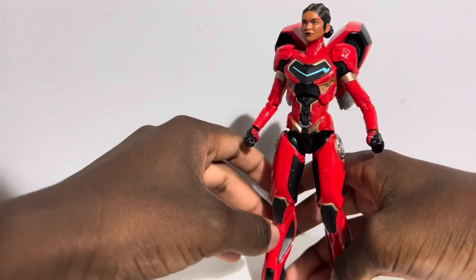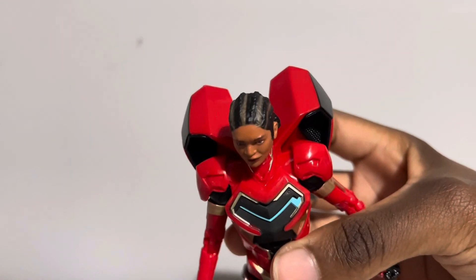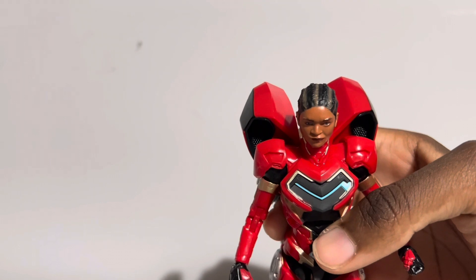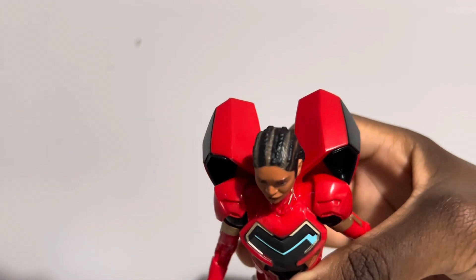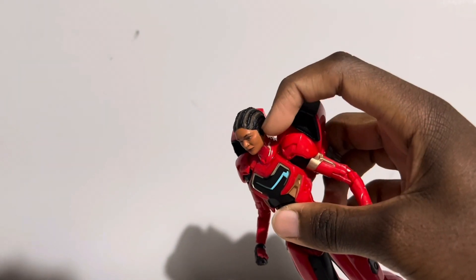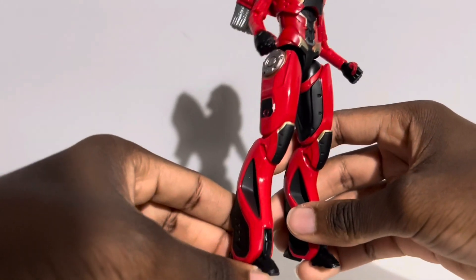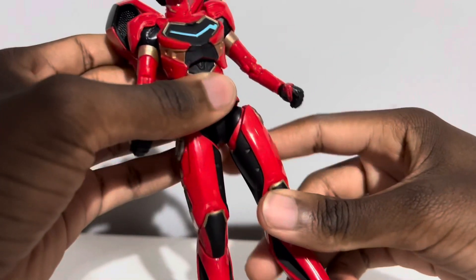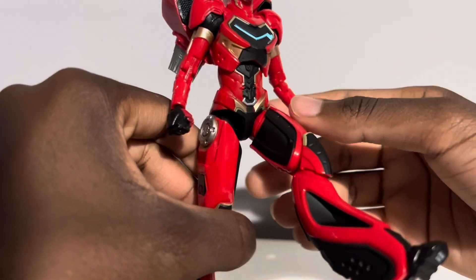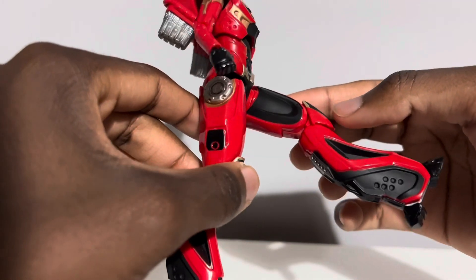Coming around — pinless. This is a completely new sculpt. One thing I can give this figure a lot of praise for is the head sculpt. This is probably the most detail they've put into any hair. Usually hair doesn't get too much paint differentiation, but there is a lot of detail here. They sculpted the cornrows, they even did separate waves in between them — and they even got her edges. You can see that sculpted detail in there. That is amazing. I'll always praise Hasbro for their sculpting on Marvel Legends. They do new sculpts a lot, and when it's a new sculpt, they go all out.